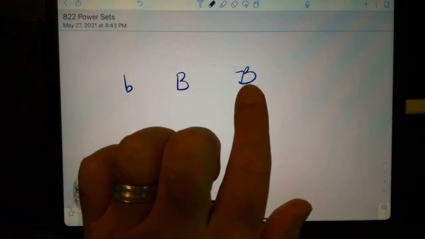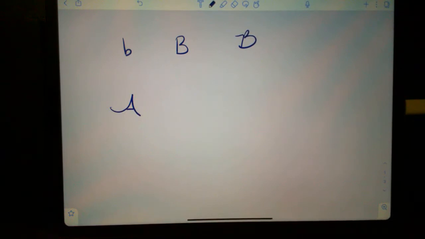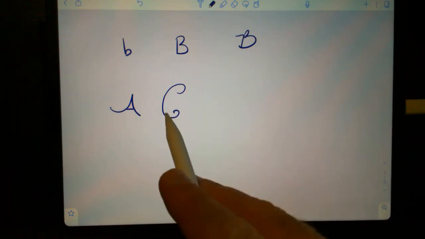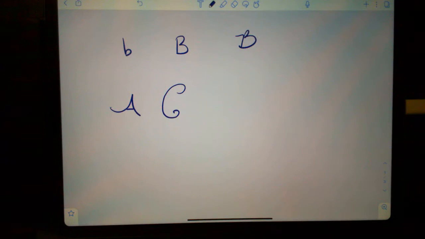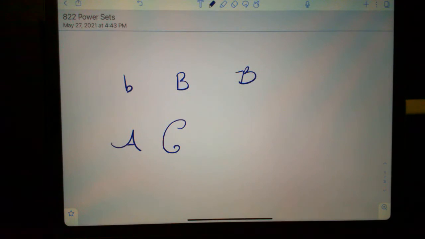And it's not just this funny looking B. You can also have an unusual looking A. You have kind of a curly C. And so all of the letters in the alphabet we can write with a different type of notation. And this other type of notation means something else specifically. And this is getting into power sets. So we're not going to be covering power sets in this class, not formally at least.